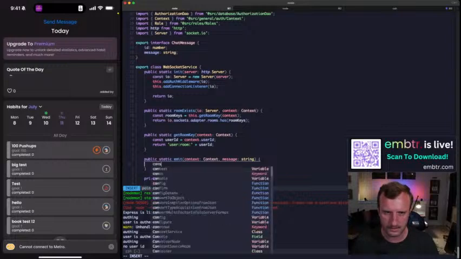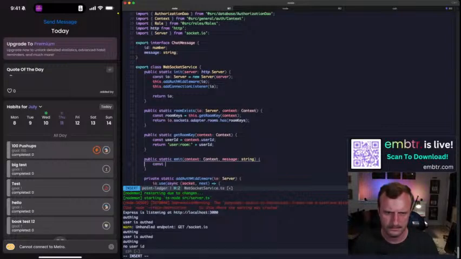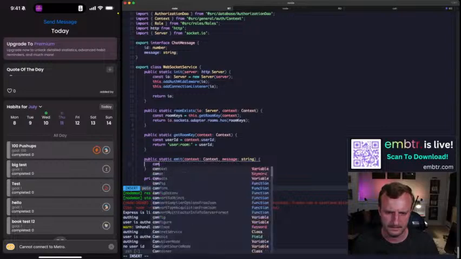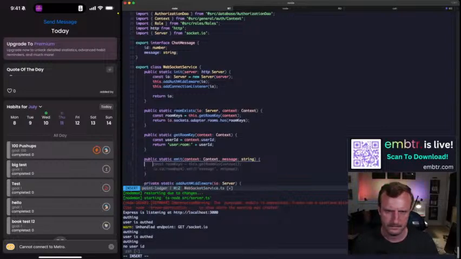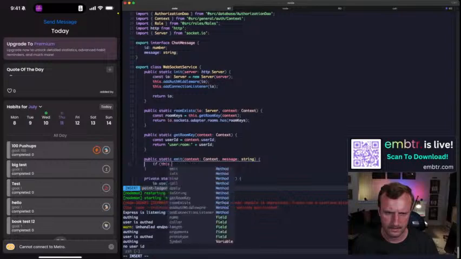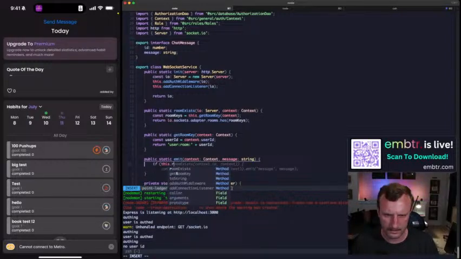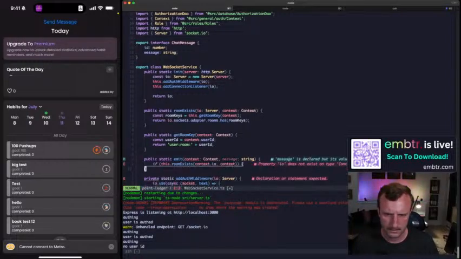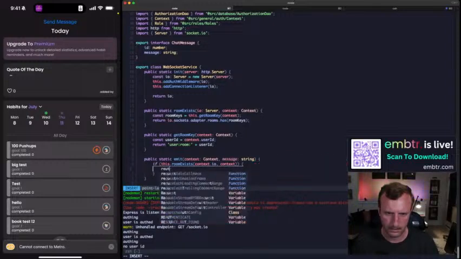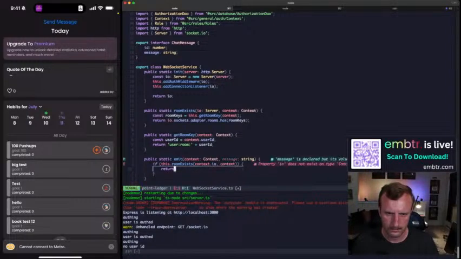So let's do const. If this dot room exists, return.